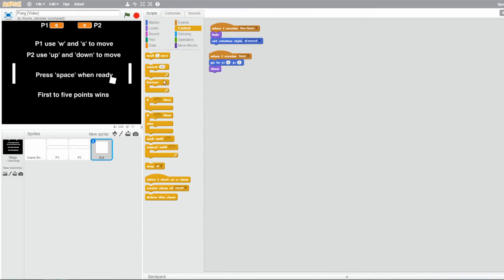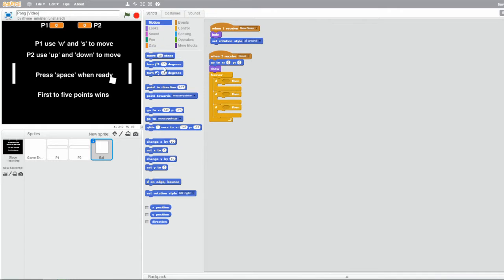So we're going to do a massive forever block here. This is going to be stretched out enormously. And inside that, we need 3 if statements. So we want one for the start of the game, one for if it's hitting the paddle, and one for if it's hitting the other paddle. So we're always going to have it bouncing off the edges. Fortunately, this is a bit of complicated maths that Scratch includes for us. If we didn't have the if on edge bounce button, we would have to work out the maths for ourselves. And we're always going to have the ball moving at the same speed. That's 5 steps per refresh. So we've got 5 steps.